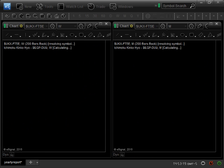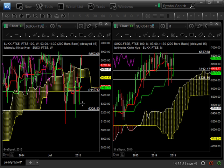UK, this is just consolidating here, and if you look at the consolidation pattern, it's basically between 62.28 and 68.57. This thing's got about 3 more months. If it could break this resistance here in 3 months, then this is going to start a long-term trend on both the weekly and the monthly time frame. If it doesn't break in 3 months and keeps on consolidating, watch out, this thing could start coming back into the cloud here and maybe even try to go bearish, because overall this is still bullish on the monthly time frame, but it's consolidating here at the top, but it's still tilted to the bullish side.